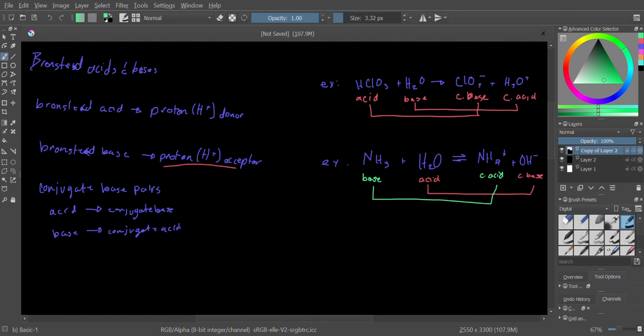So yeah, like I said, if you don't know if your water is either an acid or a base, just look at what you end up with. Because if you have an OH, that's obviously going to be a base, right? OH is basic, so that means that your water to begin with was acidic. Whereas if you have your H3O plus, then that means that your water to begin with was a base because you were gaining an ion. And same with the other things. If you don't know what's what, just look at the movement of your H pluses and where they end up, and you can just work backwards from that.